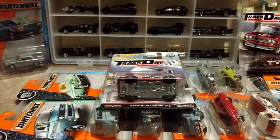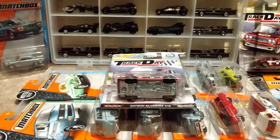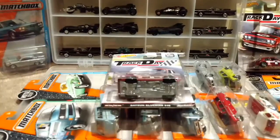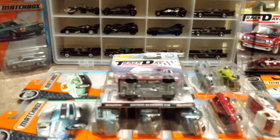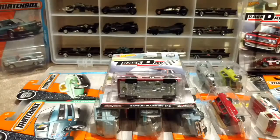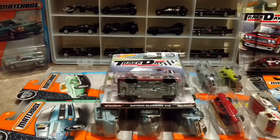They gave me one box. I guess it's one box per item that you buy. And while I was there, I decided, you know what? I'm just gonna go check for some Disney cars. I always check for Disney cars for my son when I go out hunting, and I noticed that they were stocking more diecast. We had just been there about a half hour earlier, maybe 20 minutes earlier, and they had a half case of Hitch and Tow. So as I was walking up, I asked if I could take a look because they just left it on the floor. They're like, yeah, go ahead. It's already been opened and pegged.